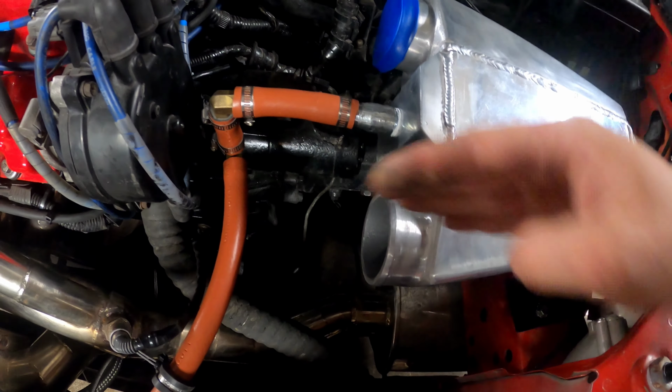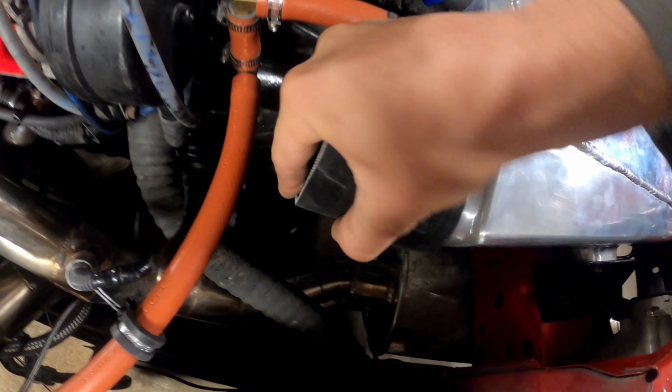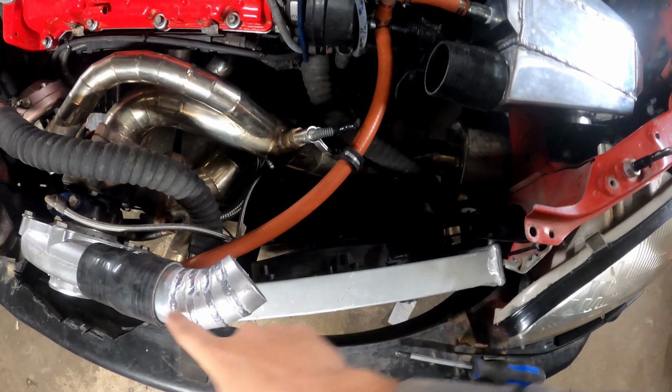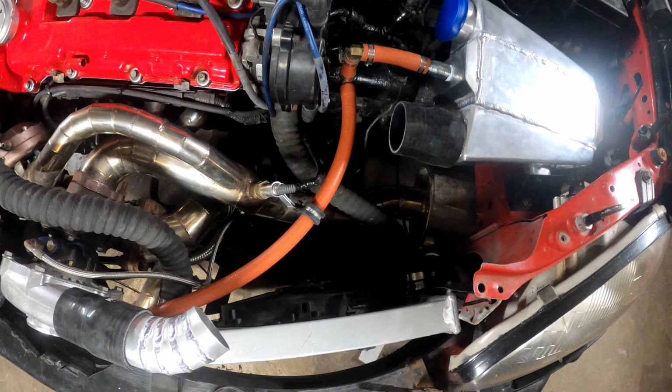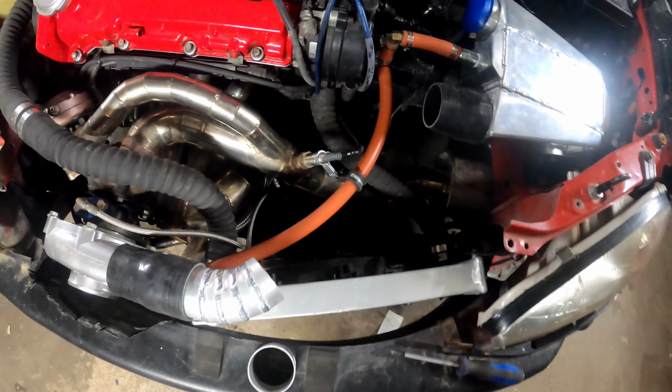Now what I'm gonna do is make a 45 out of this. So I'm gonna put my coupler on that I just got, and then I'm going to look at what's going on here. So this one's going straight towards it. So I have to do the same thing, do 45. And somehow they're gonna have to join together, right?